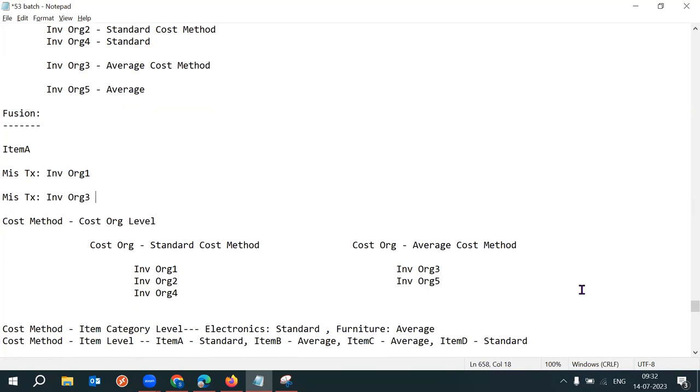And in real time, how frequently do we use this hybrid method, or rarely? Not really that rare, and not frequent also. Out of four cost implementations I did, for one implementation we did hybrid. My current project is hybrid only.